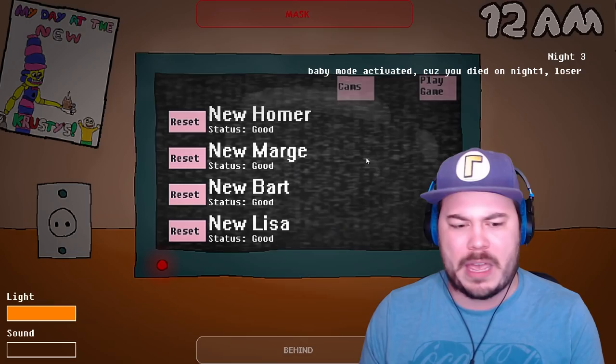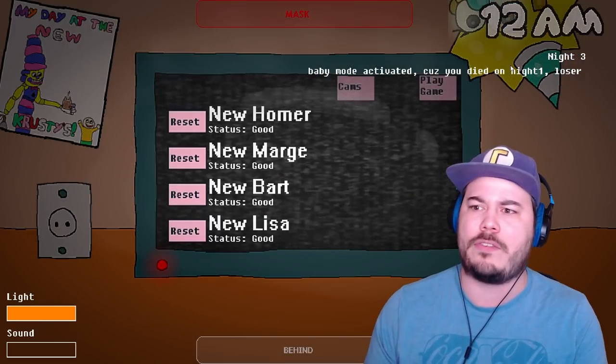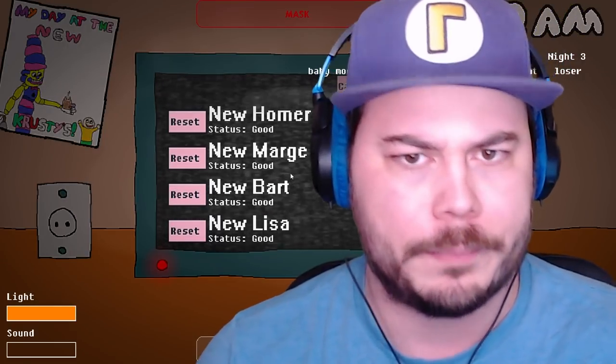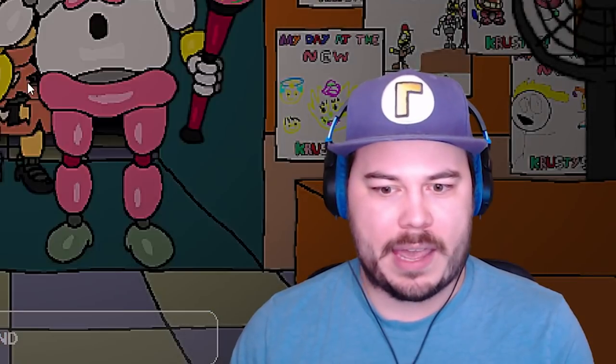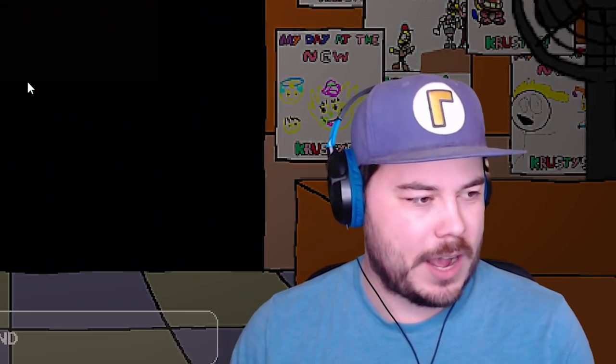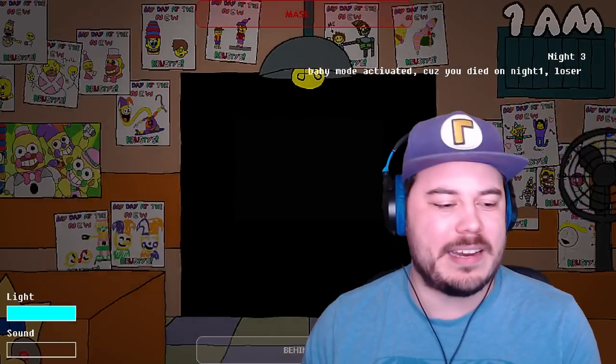Get out of here, baby number one. There's baby number two, boom! Nope, that's mask. Boom, there we go, that's better. Is the baby stuck? Is the baby stuck? I think I broke the game. The baby's stuck. I didn't do anything this time. If the game thinks I cheated, I didn't do nothing.